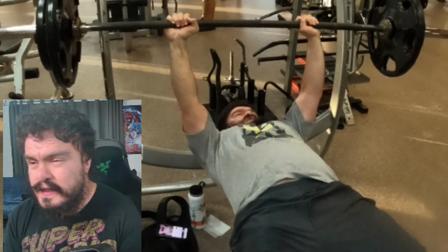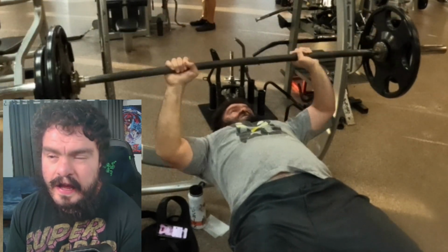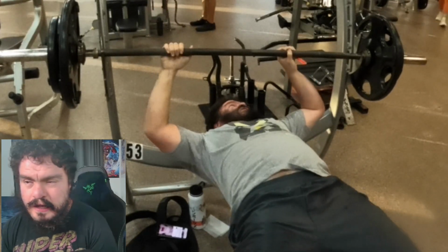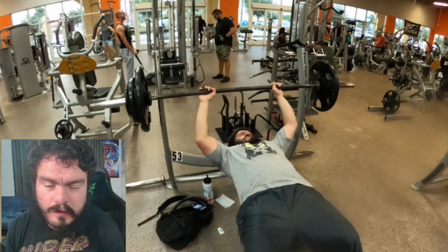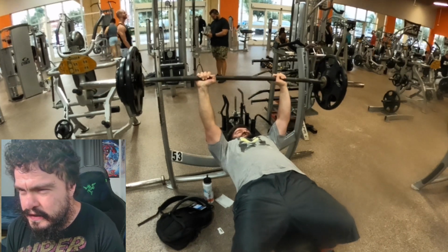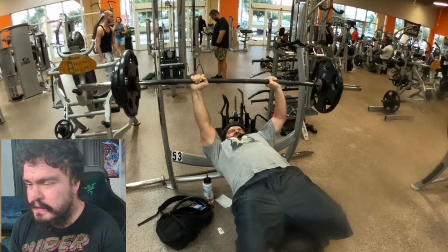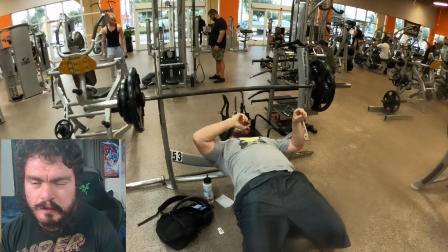Sets one and two, almost my sets. Again, I'm trying to keep my butt down, but not that good at keeping it up because of my left hand going through my right, so I try to keep my hand from going that route. Yeah, third set. One rep, seems like it. One rep because of the two sets of 140. I basically try to get myself staying straight.